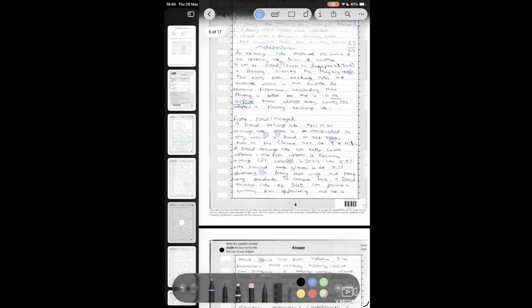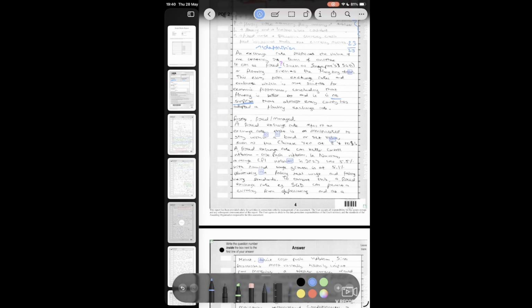So, firstly, fixed/managed. A fixed exchange rate. Before I do continue, you did notice in my introduction that I said use some sort of fact or figure. I know about my timing. I know I finished by the last second. So, I had to skip out on any sort of information that I had in my introduction, only to make the rest of my points better. And every single paragraph from here on out is a level 5 out of 5, leading to a total score of 23 out of 25. Now let's get into it.